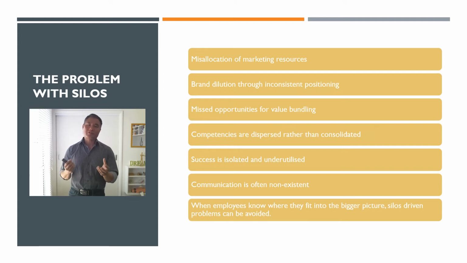So that's more of a solution than a problem, but I guess the problem is that people don't understand what the big picture is, where they fit in, and so they get very focused and sort of one-sided in terms of their thinking of how do they protect their turf, right? They're in this department, they work for this brand of shampoo, and so everyone else is a competitor. They want to keep their secrets. They don't want to share their success, or at least the tactics that they use to get to that success. And so you create all these problems for the businesses and you don't reach its full potential.